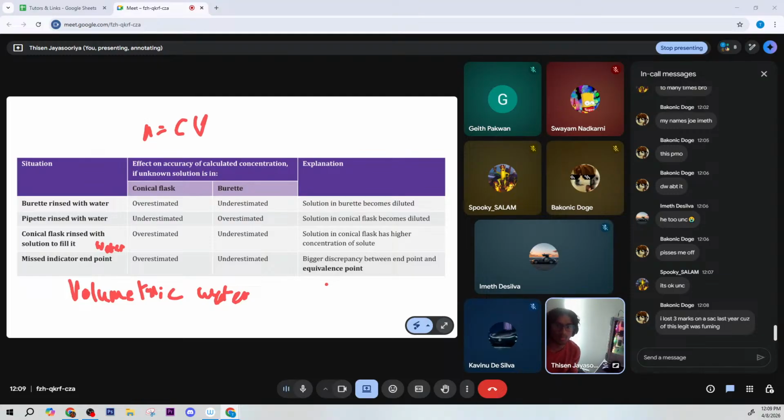So remember, we want the end point of a titration to be as close as possible to the equivalence point. The equivalence point is the stoichiometric equivalence. So when the number of moles of one balances out with the number of moles that we've dripped in to the conical flask. So it creates this sort of curve. That's the equivalence point. Here's the end point when we start to see that color change. We want them to be as close together as possible.